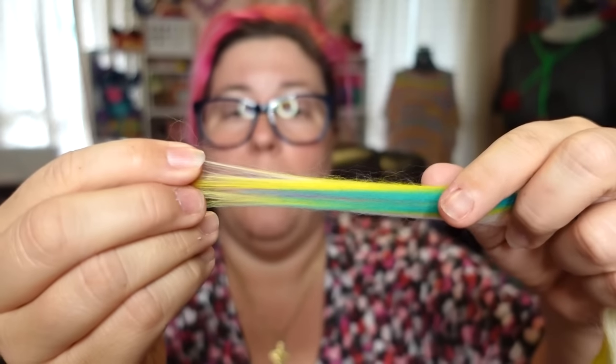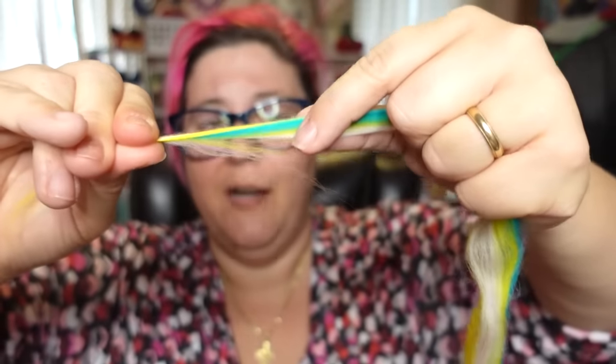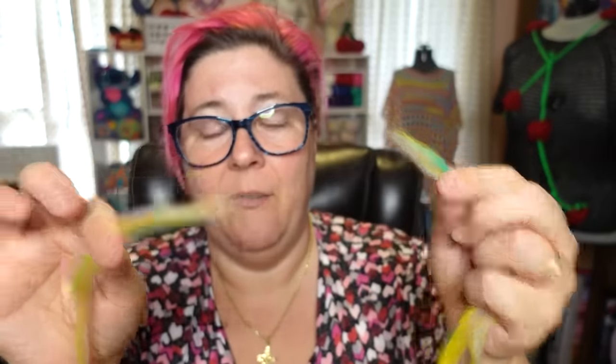And really learning. So staple length. Let me show you staple length, because these are terms you probably haven't heard before. Staple length is how long the fibers are before they fall apart. So if you grab here and you pull, that's how long the fibers are. You don't want to pull past that point, or else it's just going to fall apart. What I do, and this comes from learning how to feel the fiber separating, is I pull like this, and I can feel the fibers sliding underneath my finger, and I wait until they stop sliding, and then I let it twist. Because if you go any further than that, it falls apart. Which I have done 100 times and it's fine.